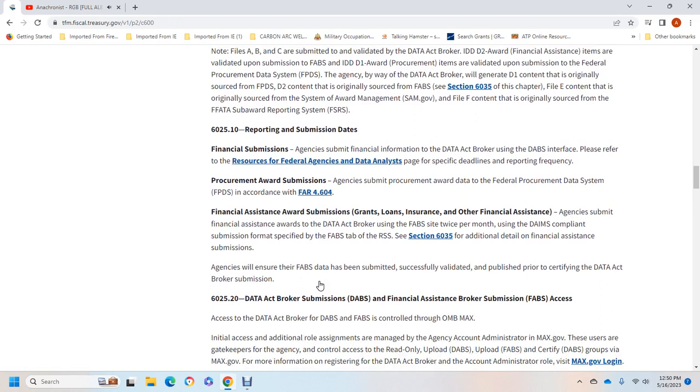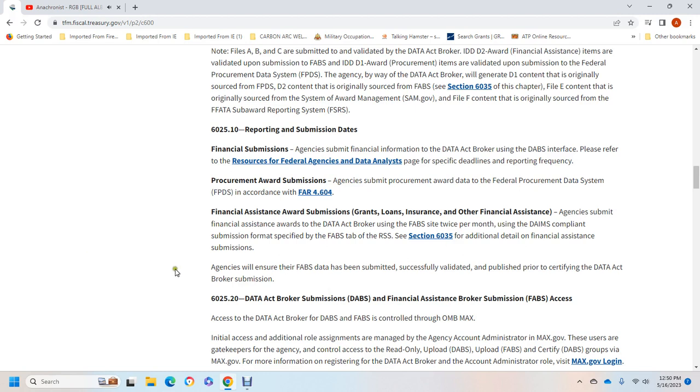Other financial assistance agencies submit financial assistance data to the DATA Act broker through the Financial Assistance Broker Submission system twice per month, in the Data Information Model Schema compliant format, on the Financial Accounting Broker submission tab, with additional detail in Section 6035.